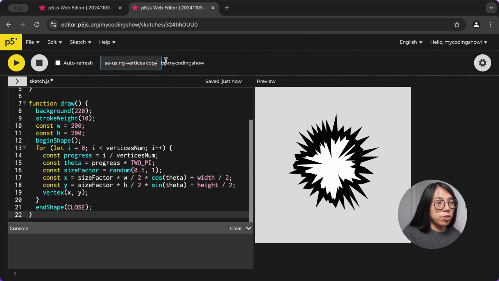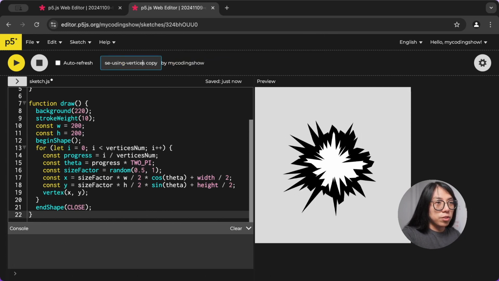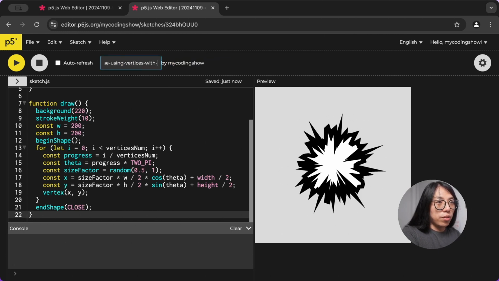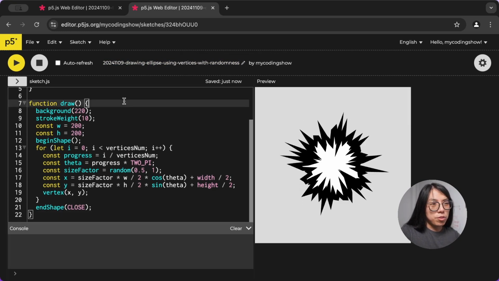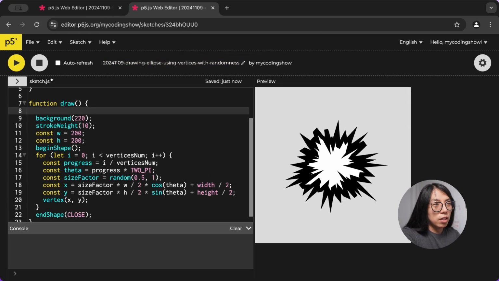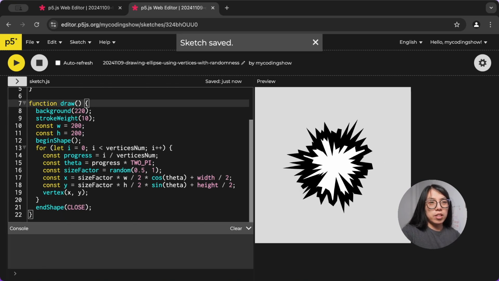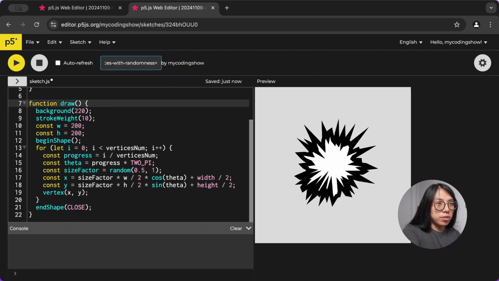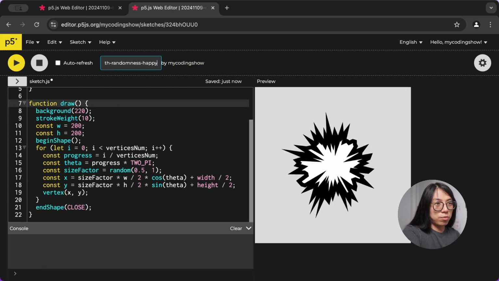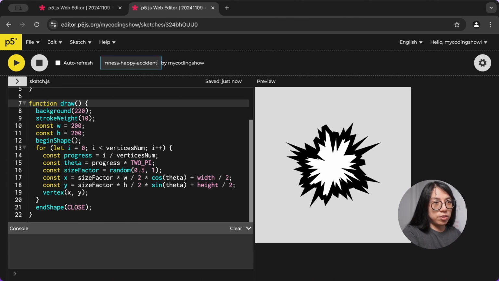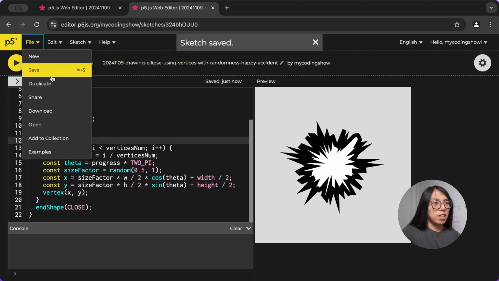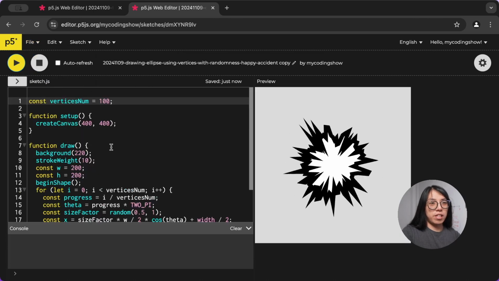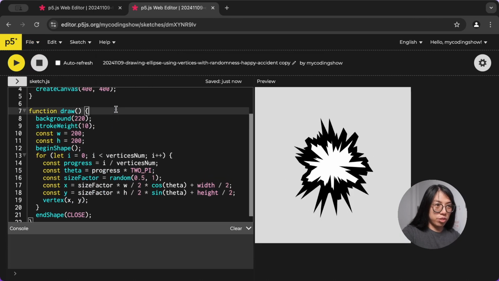This time, this is going to be using vertices with randomness. So maybe we can even keep this randomness. Let's keep this version. Why not? Happy accident. This is a pretty cool effect. And I'm going to duplicate this again and get back to what I'm actually trying to achieve.